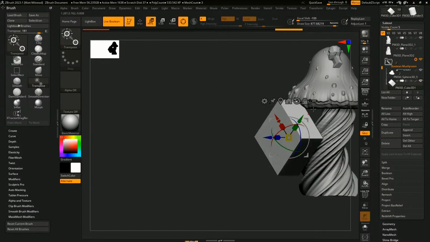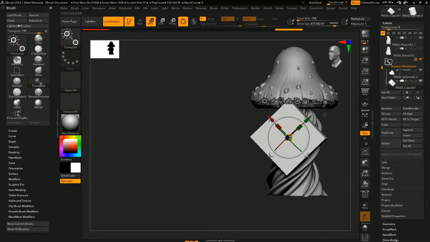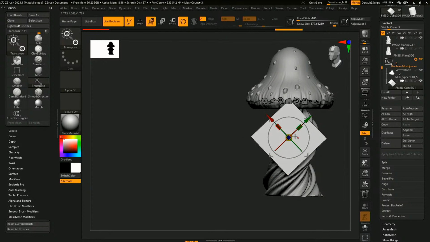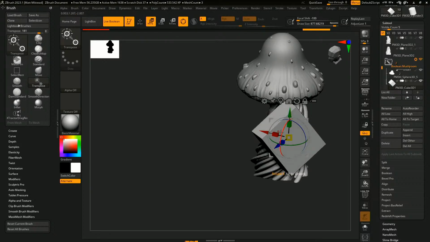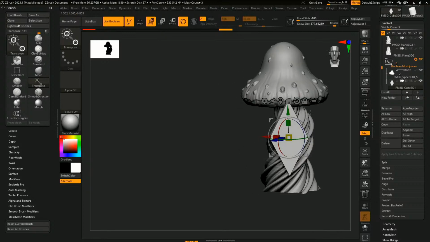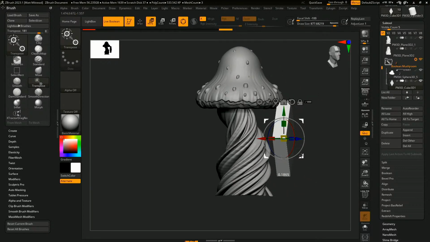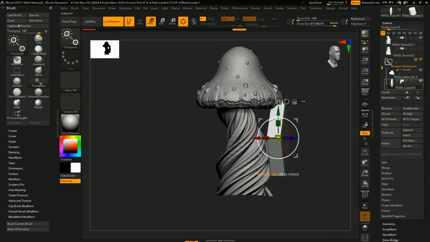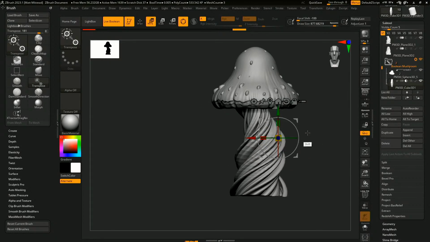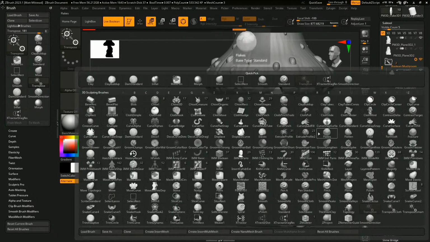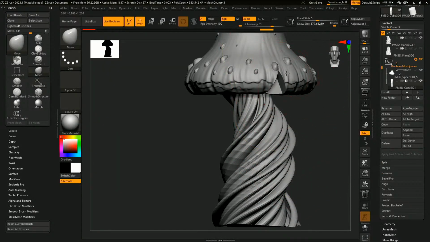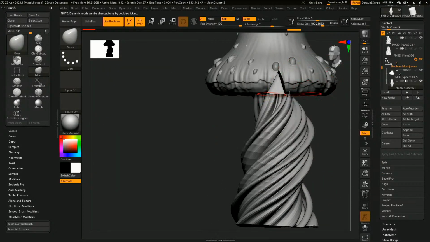Like that. Maybe I'm going to rotate the gizmo so that I can squish it in this axis. So I'm going to alt-click this button here so that I can squish it. This will basically make the gizmo snap back to the grid. And I'm going to position it. Let's turn on the subtractive Boolean, and we can start affecting it to cut out a little chunk of our little mushroom.